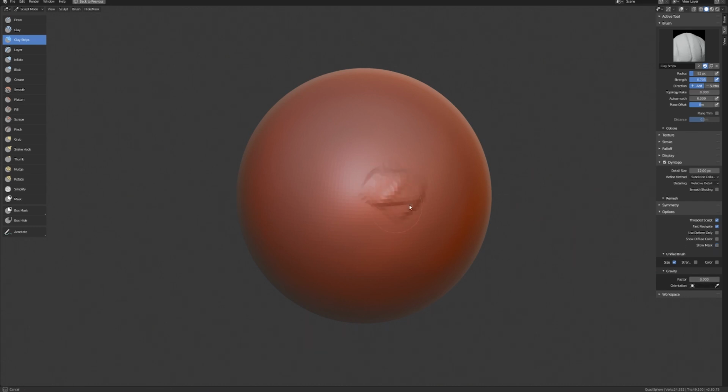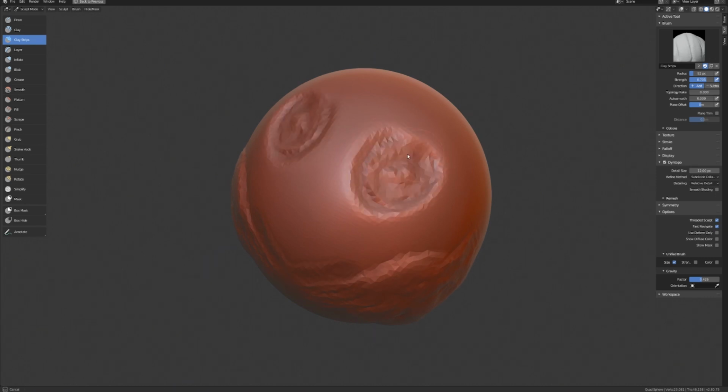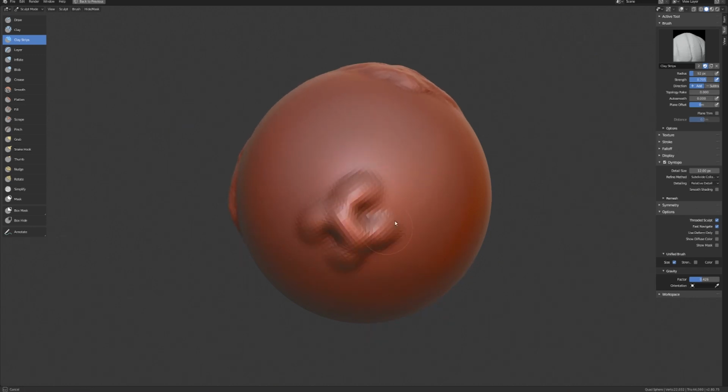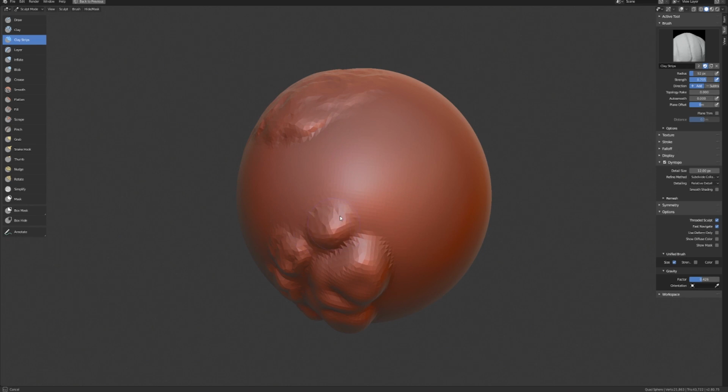So whatever brush you have, it works best with dynamic topology, but you don't have to have it on. But if you turn on gravity under options in the tool settings, then you can see that it just kind of smears the brush downwards, and you can set a custom orientation from that based on another object. So if you want it to smear sideways or something, you can do that. If you're on top of the model and the normals are pointing up, then it'll poke a little extra hole in it. And if you're here at the bottom, then even if you're trying to cut in, it'll still push out a little bit.